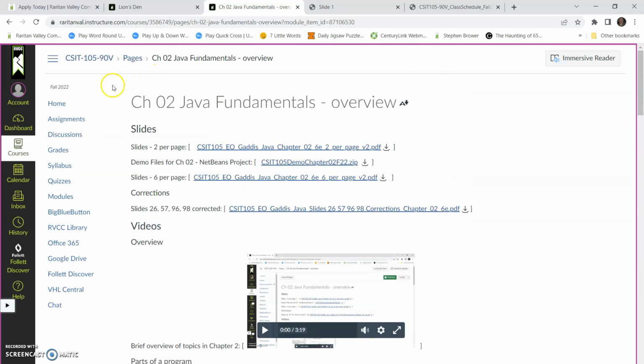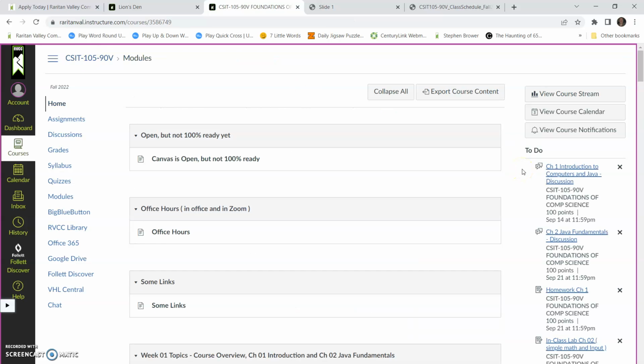So again, what this was meant to be, for those that never used Canvas before, was meant to be one showing you how you get in, and then once you get in, how you navigate around for the items that are there. Embedded in homework 1 is going to be, actually let me just go click it since I'm saying it.